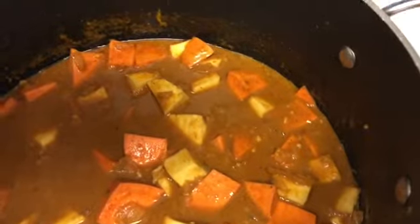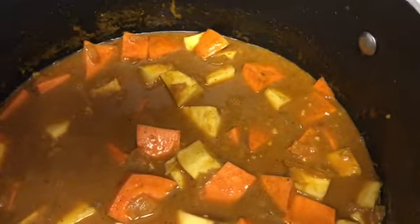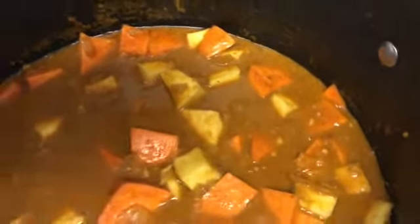I thought I had chicken broth or chicken stock, and I do not have neither one in the kitchen today. But that's going to change. So stay tuned, and we'll wrap this up, and you'll see the end result.